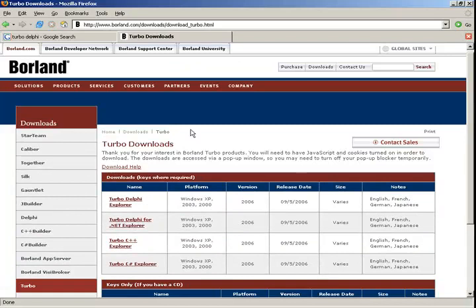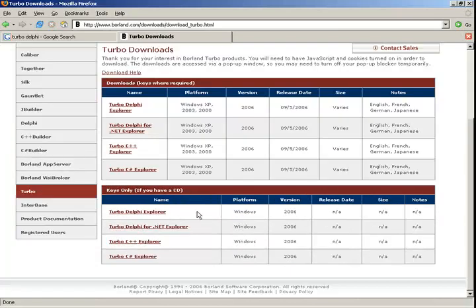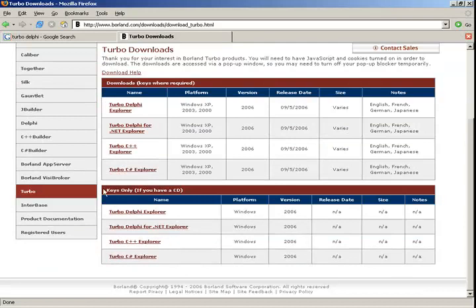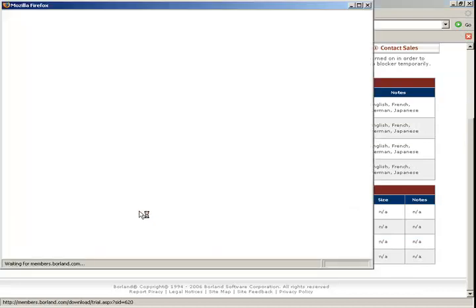Even Turbo Delphi has a commercial version of it, with more things unlocked inside it, which costs money. In any regard, Turbo Delphi is going to have to be licensed. You have a corporate license, or you can have the Explorer license, which is free. But a license nonetheless. What we're doing here is we need to get a license so that we're able to run the program. And we've already downloaded stuff, so we can go to the keys only section. And there's Turbo Delphi Explorer, which is exactly what we want.